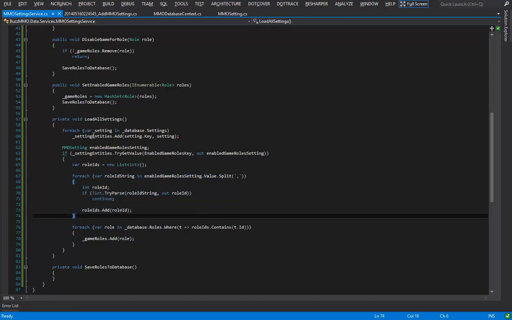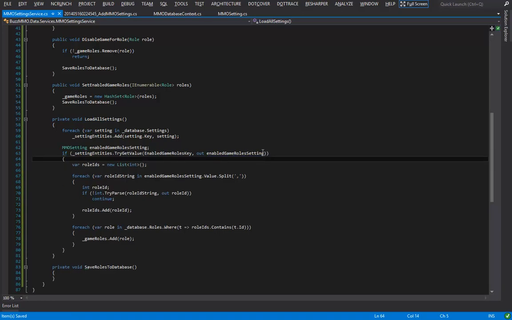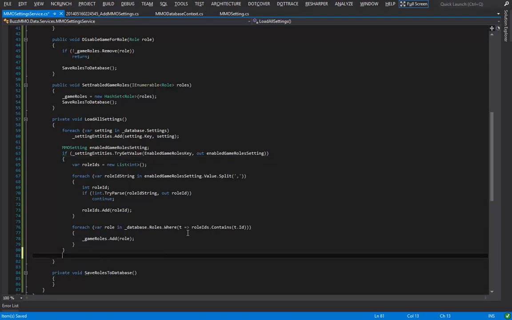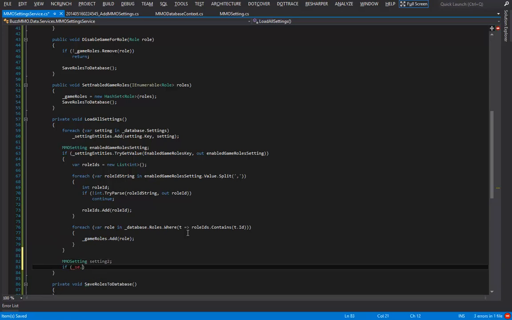Another way we can reduce indentation on this method is by inverting this if statement. Typically I would do something like this. I find this code significantly cleaner than the alternative. However, the nature of this method kind of prevents me from doing that. What do I mean by that? Well, in the future, we might add another thing like MMO setting, setting to if setting entities dot try get value and blah, blah, blah.